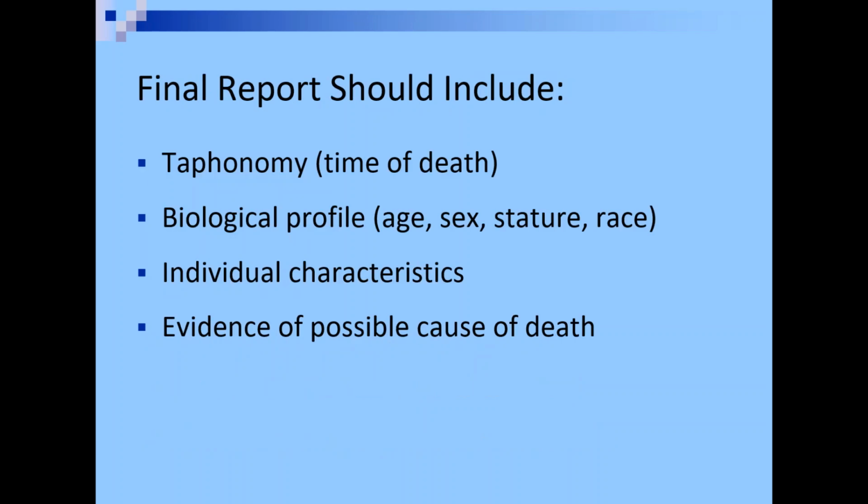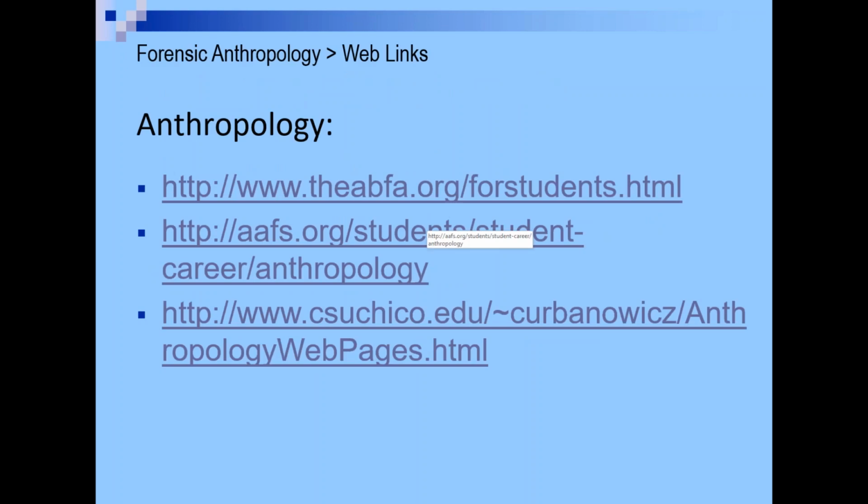So their final report for the forensic anthropologist includes an estimate of the time of death, although we said take that with a grain of salt. Biological profile, depending on the bones they recovered, can be fairly accurate when it comes to age, biological sex, stature, and race. Any individual characteristics, which is probably the most important thing, because if there are any individual characteristics and they find medical records from the person that the human remains are suspected to be, then you can make a definite identification of the human remains, which helps out immensely with the case. And then also any evidence of possible cause of death that they notice, anything that's unusual, out of the ordinary when it comes to comparing human remains to normally decomposing human remains, that would also go in their final report. So this can be very helpful to investigators.